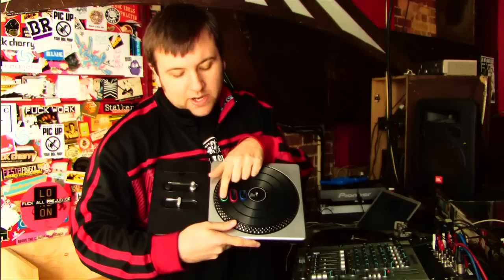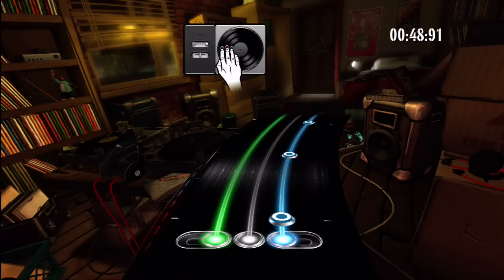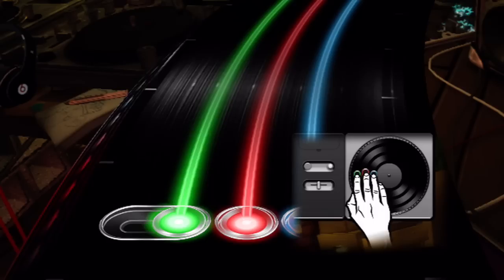The way we did that: these three buttons here — the green button, the left button, represents turntable one, the left turntable. And the blue button represents the right turntable, turntable two. And the red button here is our sample button. That allows you to pick your sample pack before the mix starts, and there are chunks of the mix where you can trigger off the samples however you wish.